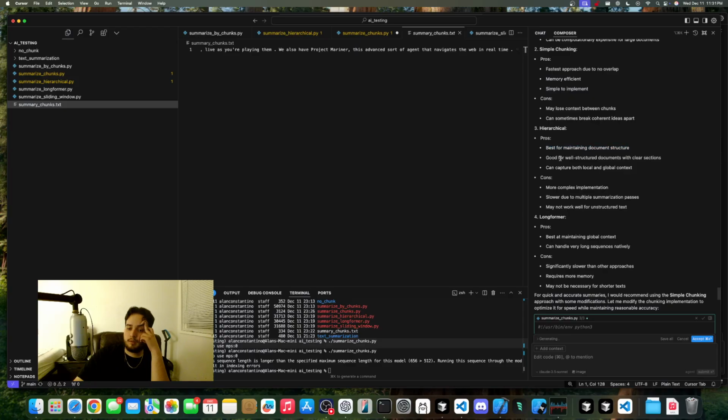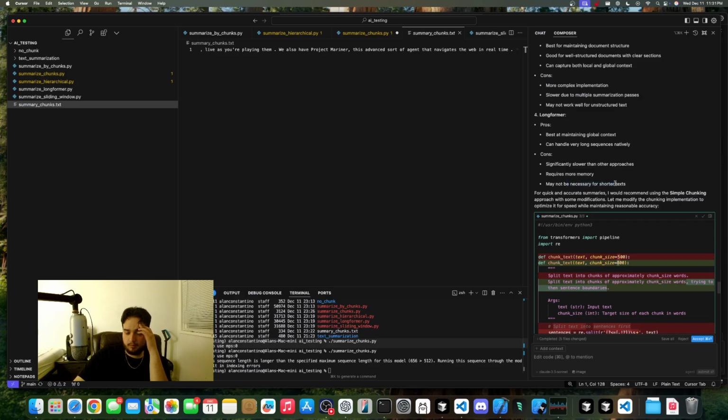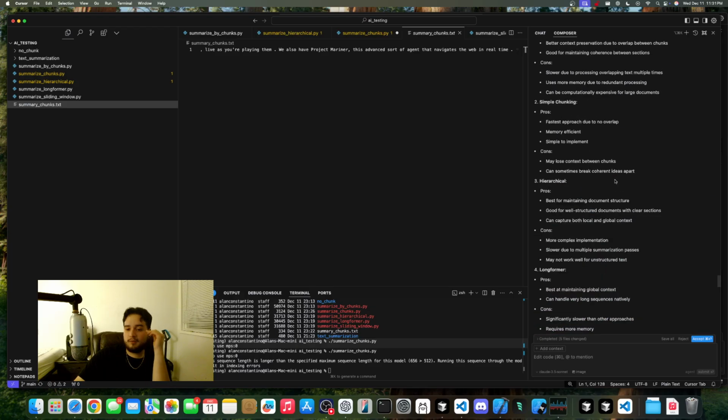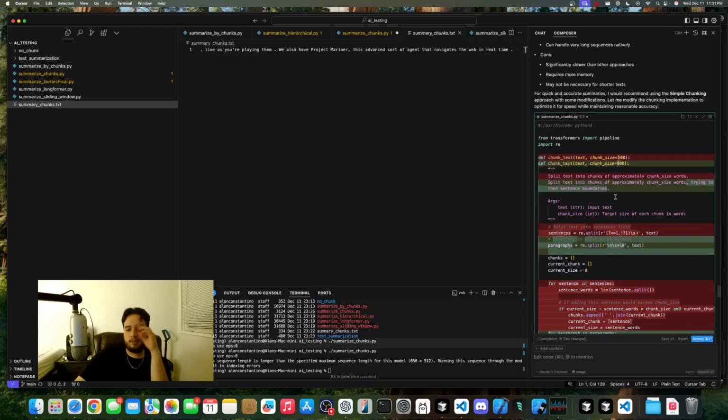Best for maintaining document structure and global context, but more complex to implement, slower due to summarization passes, may not work well for unstructured text. Longformer: best at maintaining global context, can handle very long sequences natively. Dude, they all have drawbacks, so I think I'm going to have to implement multiple approaches to this.